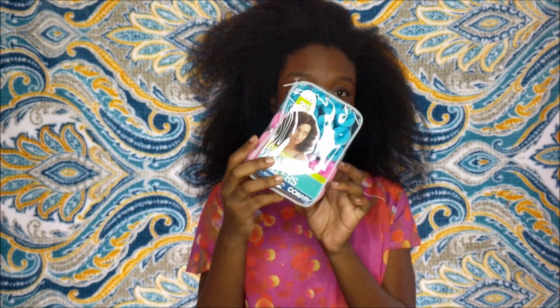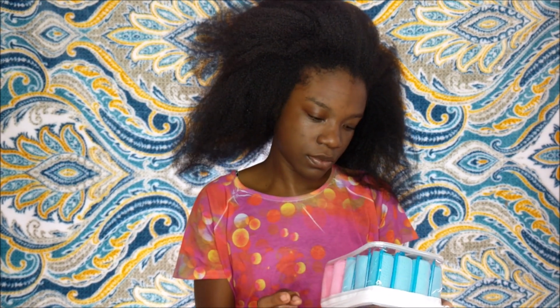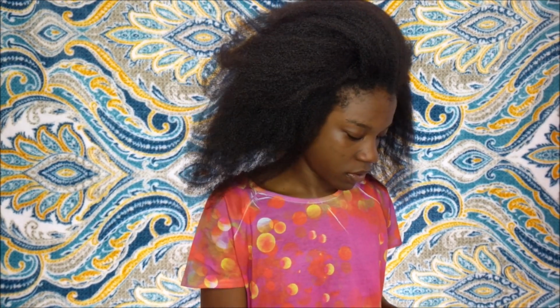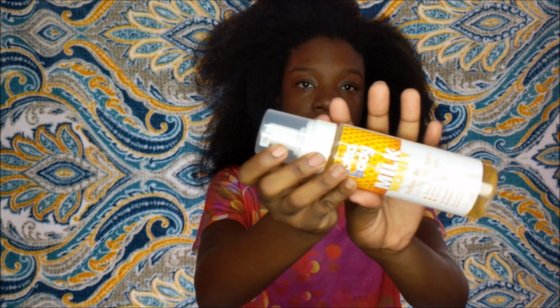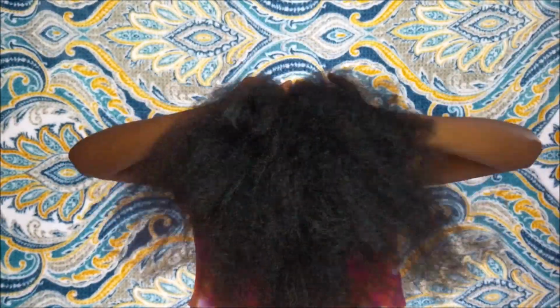Alright, so the first thing that I did was start off on stretched hair, and I'm using these sponge rods, it's not really perm rods, but it's sponge rods. I'm not sure if you guys know about these. I actually never knew about it until I got them in Cayman, but they work, so why not? But if you have perm rods, use those.